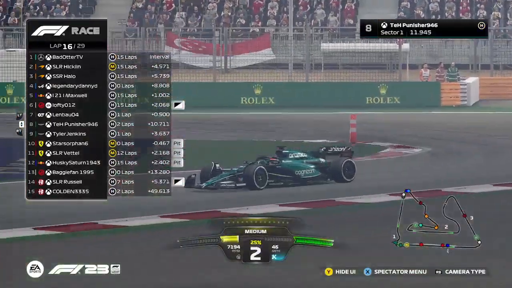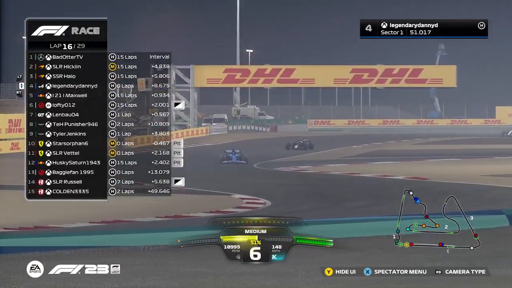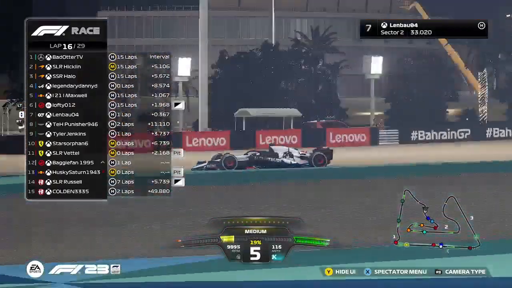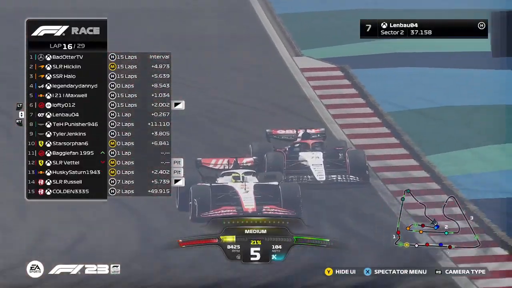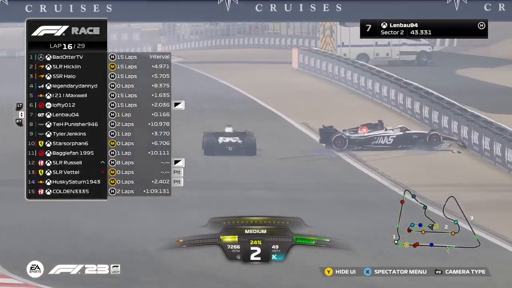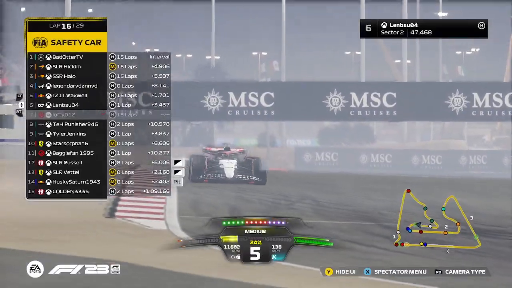He's looking to undercut Maxwell. Really important for legendary Danny D that he got ahead of Maxwell there, because he's got 2 cars between himself and Lenbao. And Lenbao now, who's wanting to try and get the undercut on Bad Otter, now finds himself stuck in a... oh, and contact! No, and that is going to be a safety car, surely. It is a safety car.